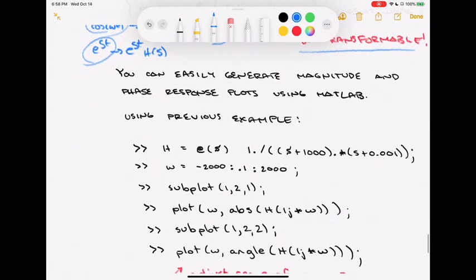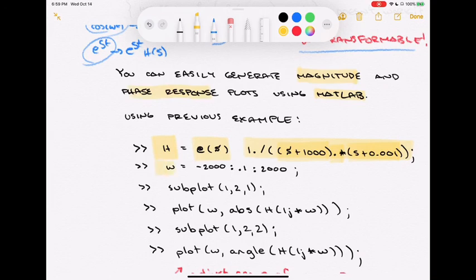To end the lecture, I would like to make the comment, you'll need this for the homework, that you can easily generate plots of the magnitude and phase response using MATLAB. It's super, super easy. Let's just do it for the previous example. I'm going to start by setting up the transfer function in MATLAB. I'll define H using an anonymous function: at parenthesis s, close the parenthesis, and then write out the expression. Because you might put in vector values of s, I'm going to use element-by-element operations: one dot divide, an element-by-element division, of s plus 1,000 dot times s plus 1,000th. I've now got this transfer function H defined as an anonymous function.